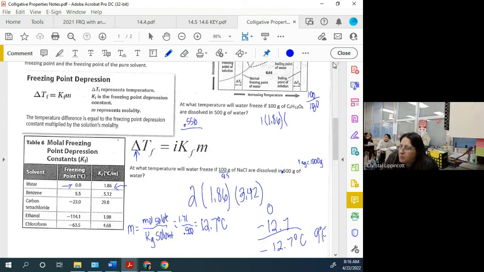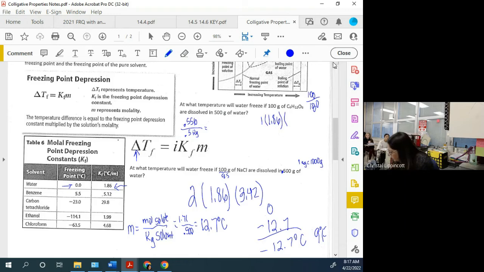All right, let's pretend that this said milliliters here. It's still going to be 500 grams. Make sense? Because you've got a couple on your homework tonight, so I want to make sure that you know how to do those. Sounds good. All right, so this is going to be 0.5 kilograms.